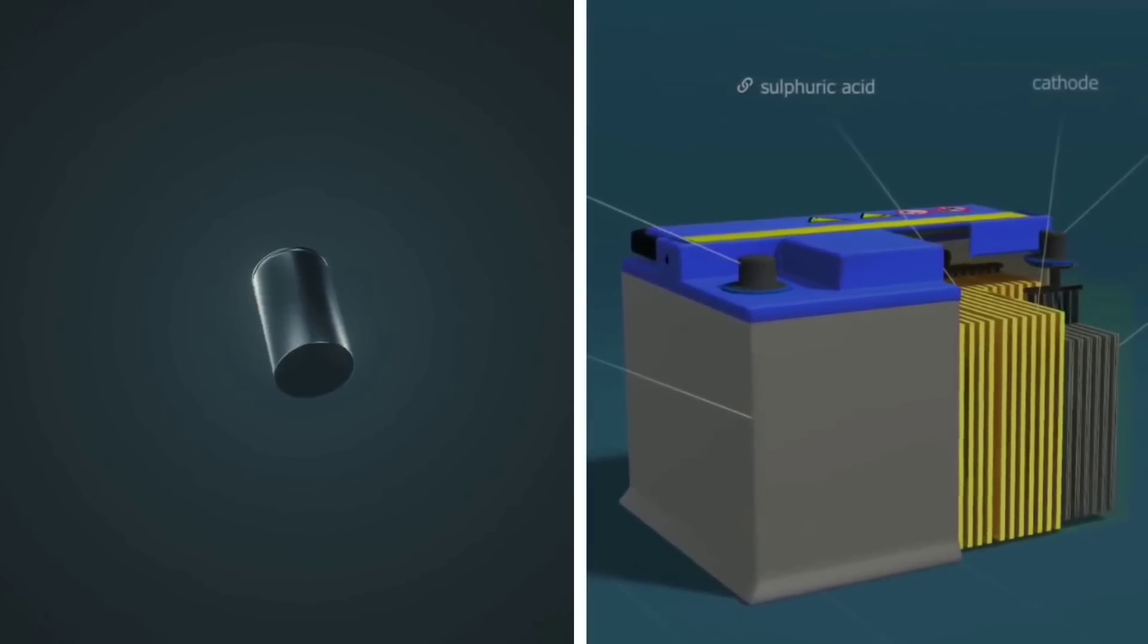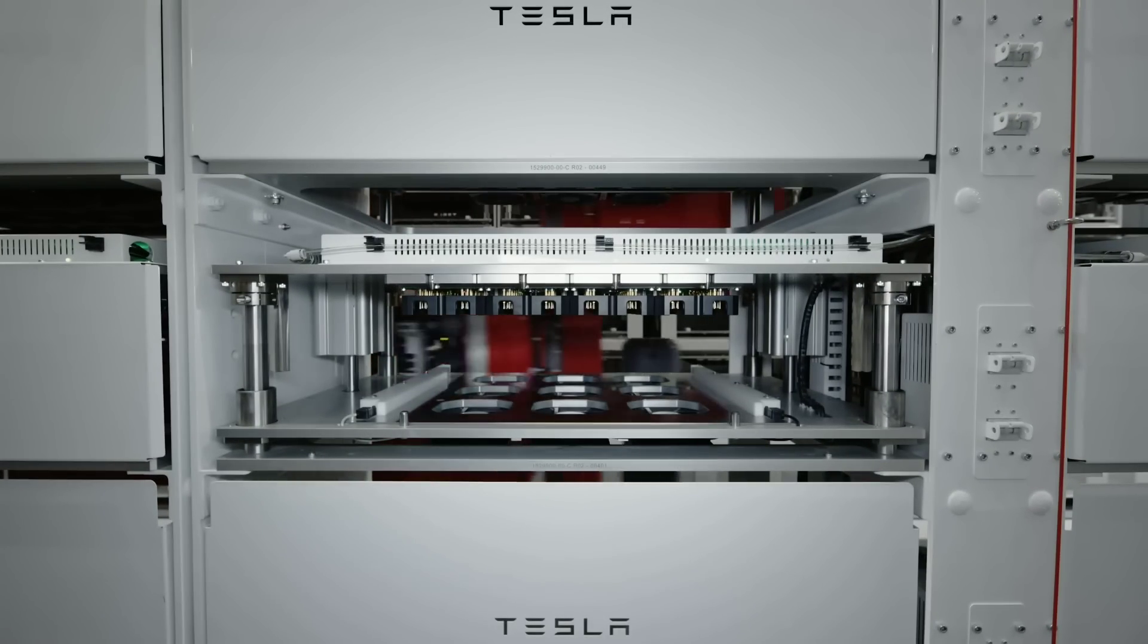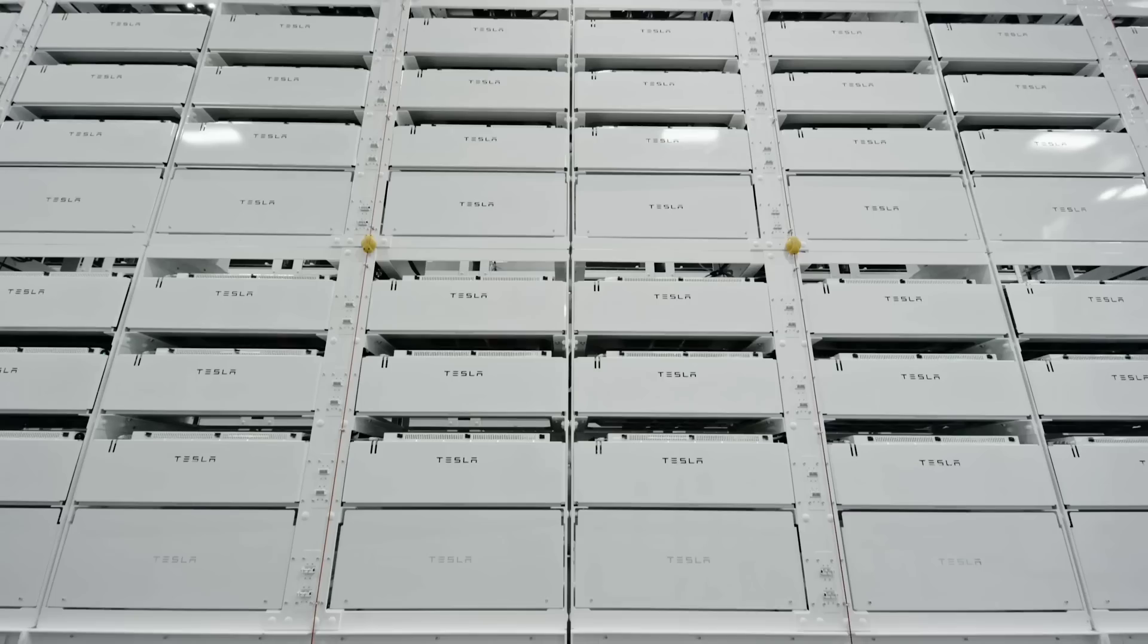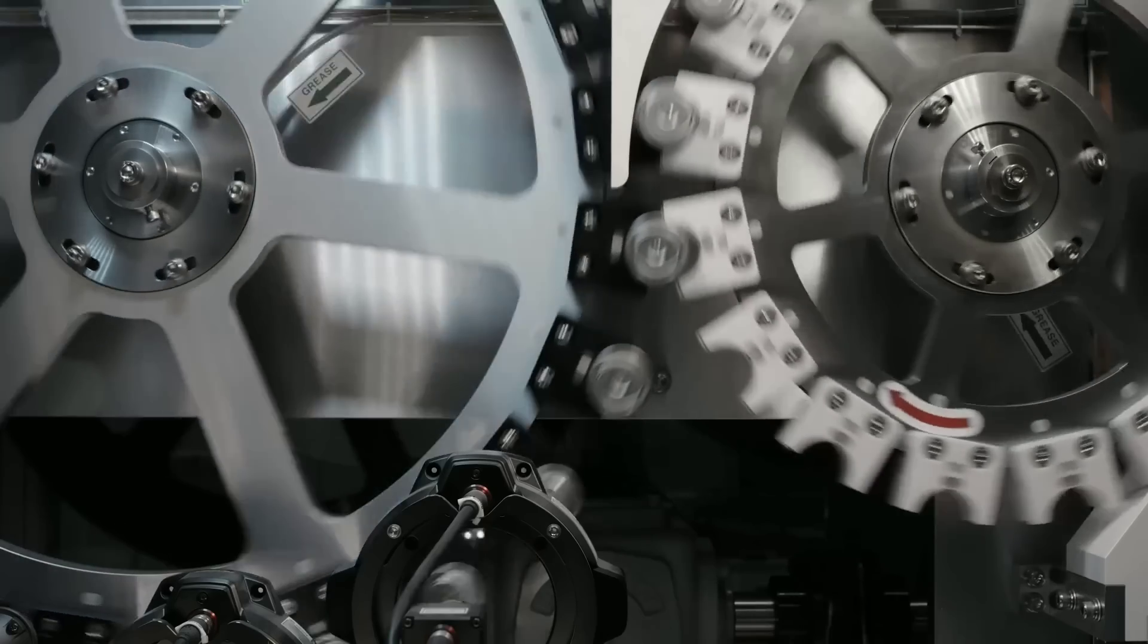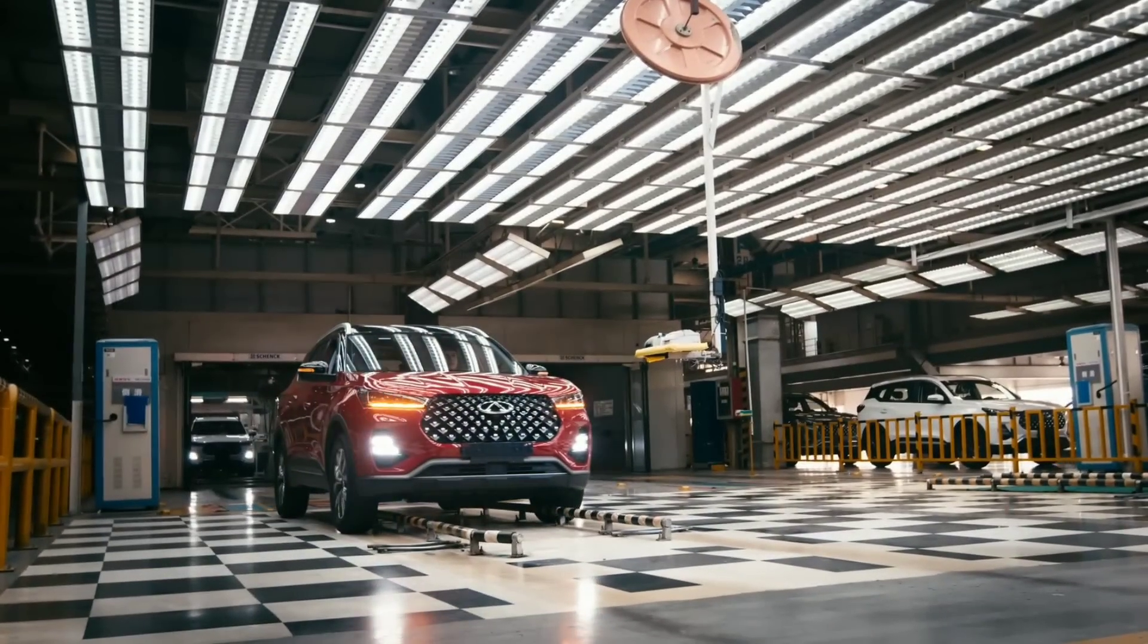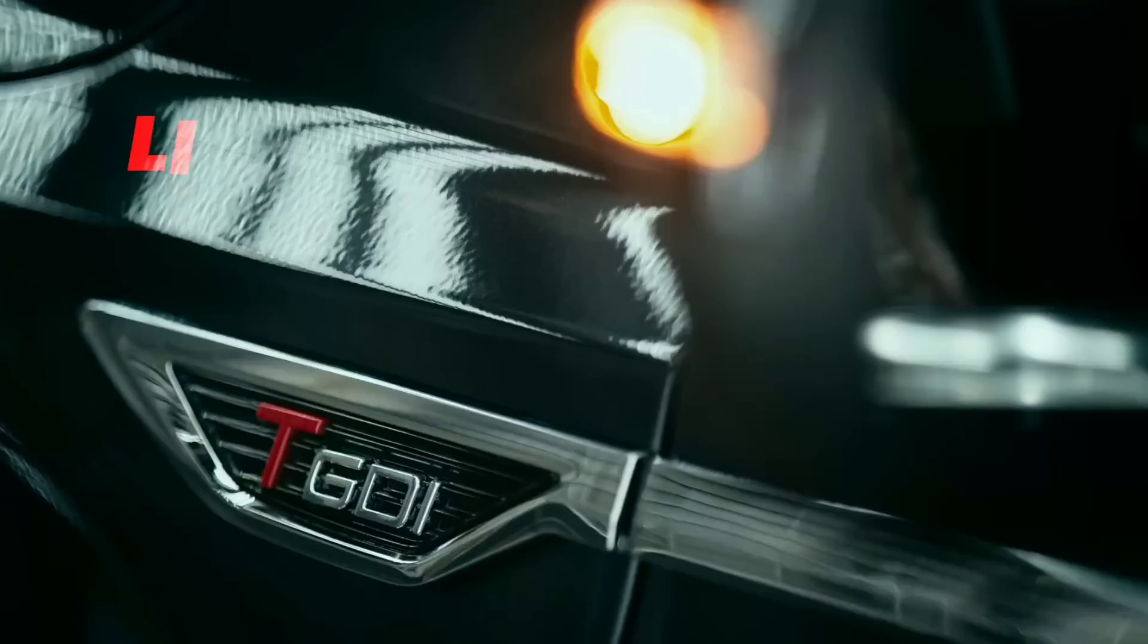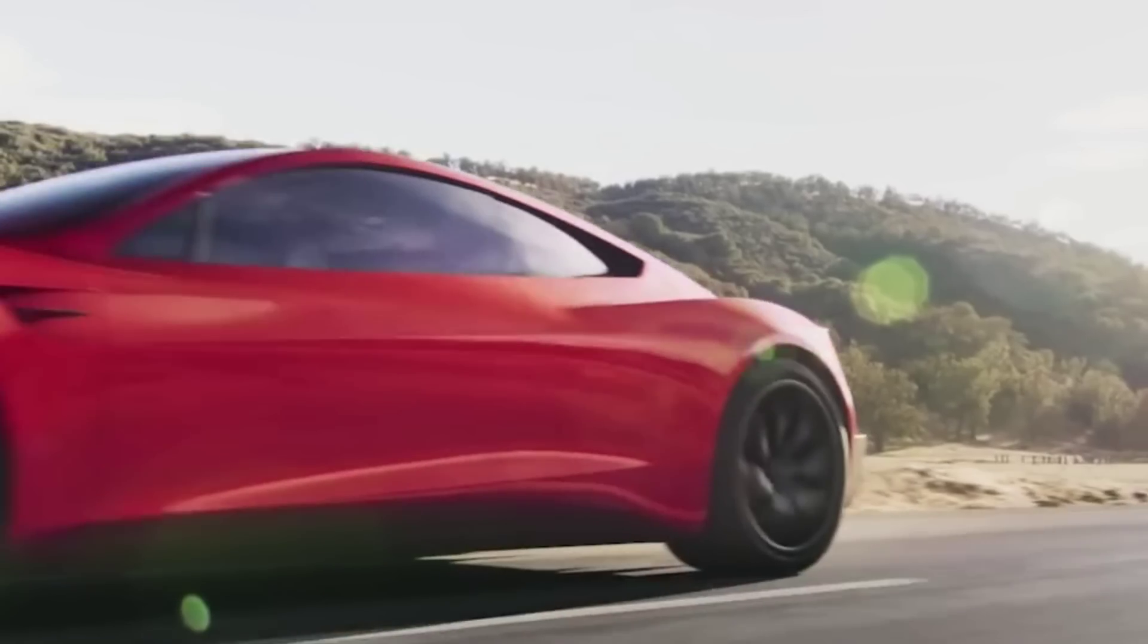The current batteries are not suitable for aircraft because of their limitations. Tesla is a leader in the battery industry because it makes its own batteries and sometimes collaborates with other companies. But it is always looking for the best battery materials. Most modern electric cars use the lithium-ion battery, which Tesla popularized with its first EV, the Roadster.